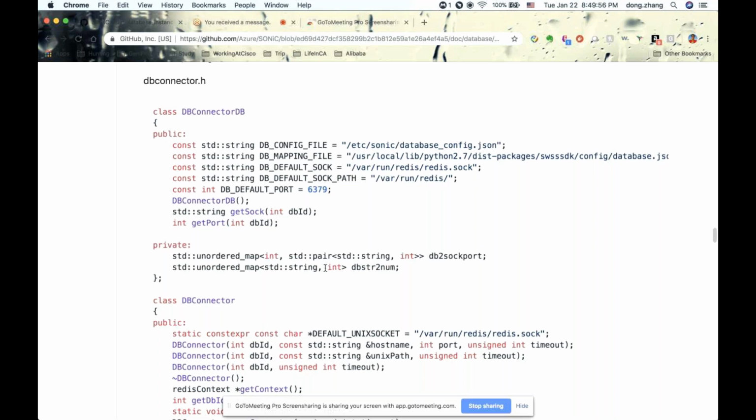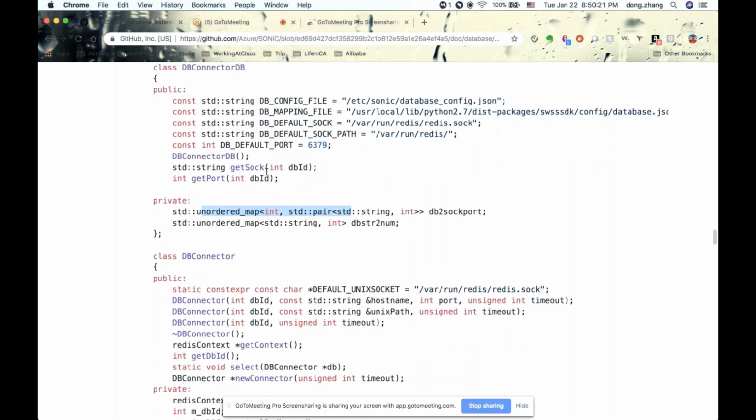We can know which DB is, for example, the app DB is 0 and the ASIC DB is 1, and then we store that information here. And here we store the information from database 0. Then we know what the port is and what the socket path is. And from this mapping, we know this information. And also we provide a get function. And then from the database ID, we can get the socket name and the port.